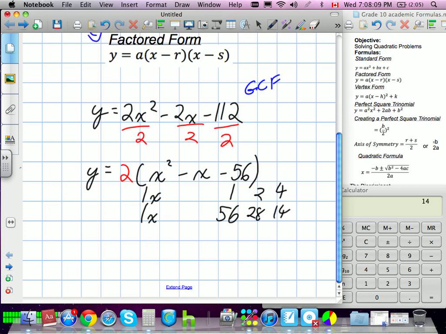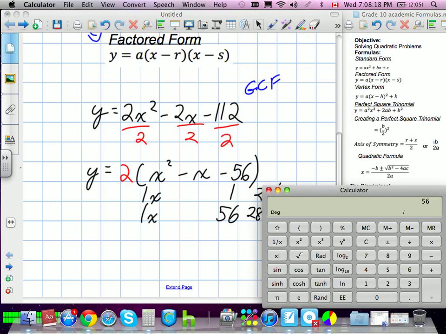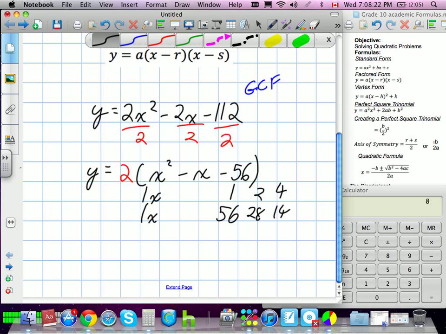7 goes in 8 times. Yeah, 7 times 8 is 56. And once we get to 7, we know the next term we would test is 8, so we know we've got them all. Okay, so we've got all of our factors here. And I'm just going to set them up into little columns.